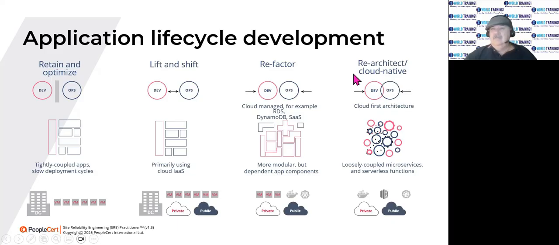The full right side is cloud native, where you've fully re-architected your architecture. In this case, dev and ops are very closely coupled because a lot of stuff is happening almost in real time. Releases are happening a lot quicker, and changes can happen very fast. In this case, cloud is now your first choice for architecture. You can still have a private cloud, but you're going to use more cloud services that are ephemeral and stand up infrastructure, or even SaaS, or functions as a service, or platforms as a service. Different cloud services could be used, and it gets a lot more complex to manage, but you get all that flexibility with the cloud.